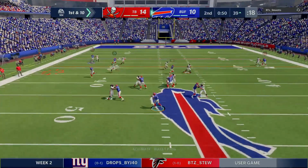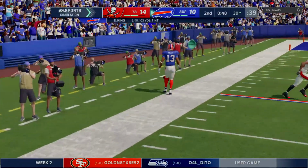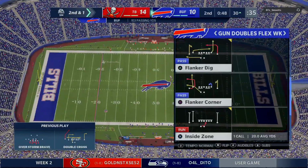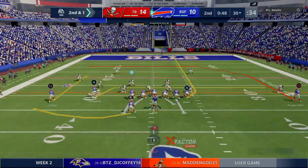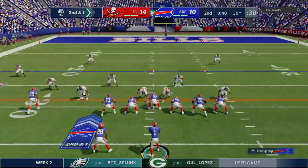They'll look to throw here on first down. A short one here, secured by the tight end Waller. And he'll be out of bounds as he gets it down to the 30 there. Out of bounds. That last catch short of the marker by just a yard leaves him with a very manageable 2nd and 1.